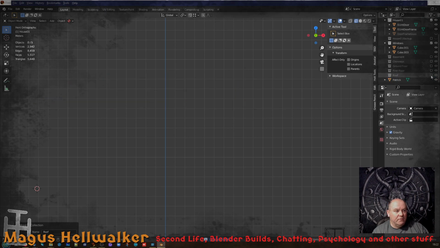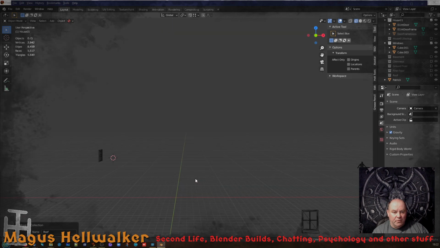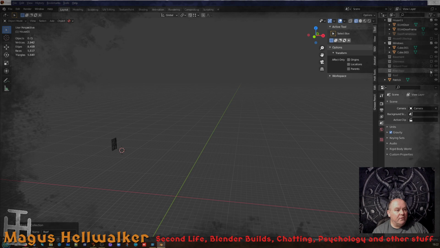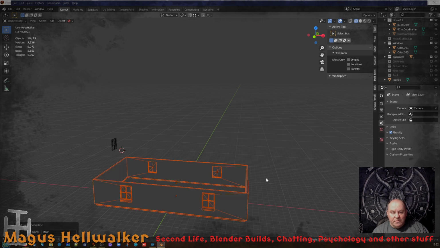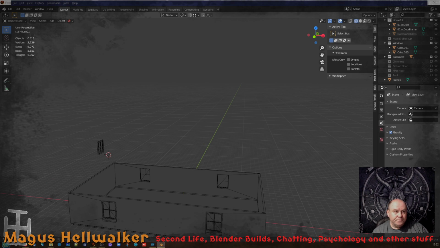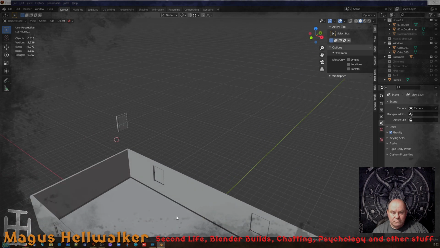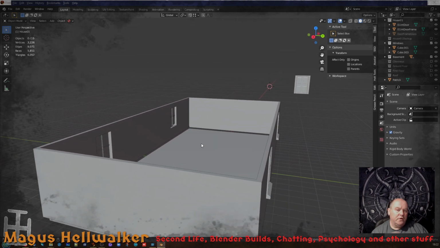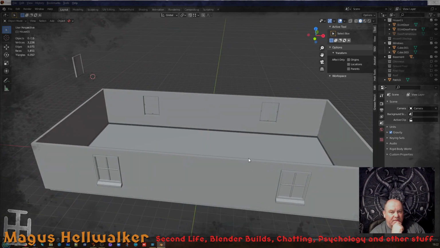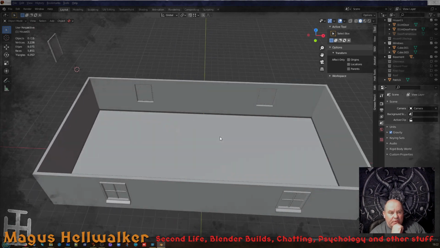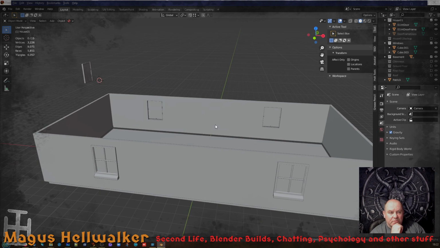See, for instance, I don't really need to have the roof on or visible really. Now I can work on the basement. I'm not going to do anything with the cellar or the basement other than put some stairs in. Again, they could be pretty simple stairs, I think, for the basement. They don't need to be anything fancy. I've never seen fancy stairs going down into a basement.